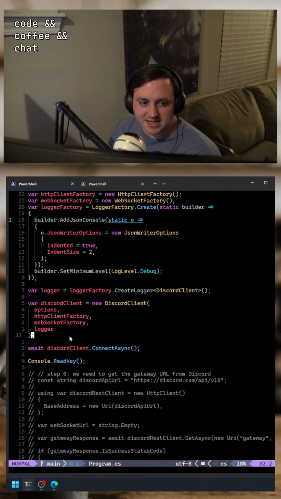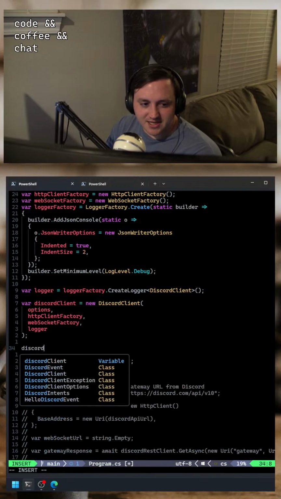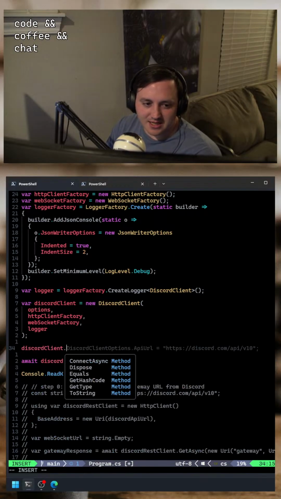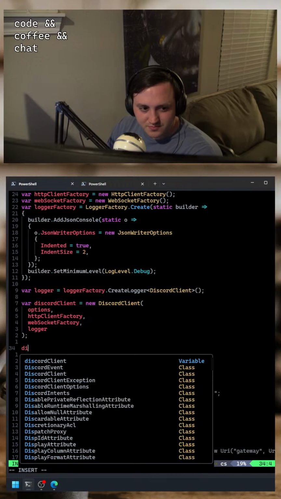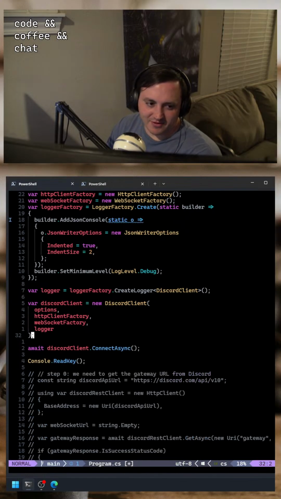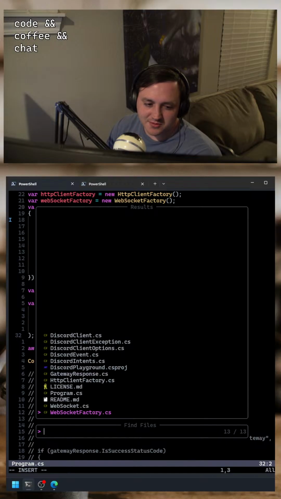Obviously, I'm passing in some extra things. And then I want to be able to say discordClient.On something, and add an event delegate. Haven't made it that far yet, but that's where I'm headed. But I think the Discord APIs should be easy to interact with if you're not doing what I'm doing, which is reinventing the wheel for the fun of it.